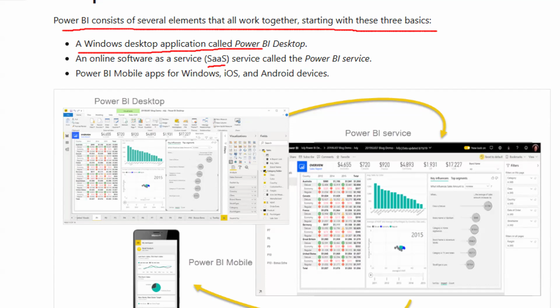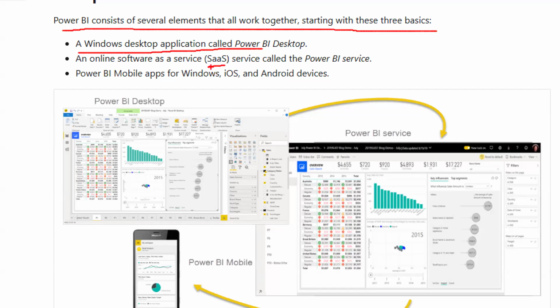As you know, right? It is software as a service. It is actually a cloud. I hope all of you have a little idea about cloud services. Infrastructure as a service, IaaS: they provide you the infrastructure, the hardware, and we have to go for the development. That means all the development part we have to take care of. Here it is software as a service, as well as product as a service. So it is going to be SaaS.